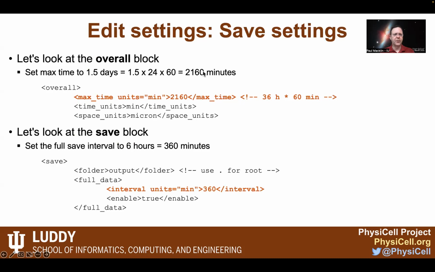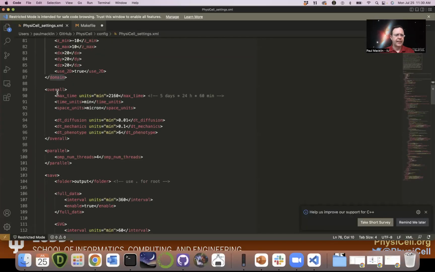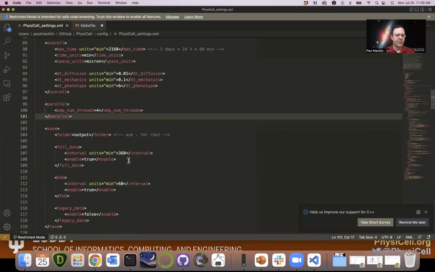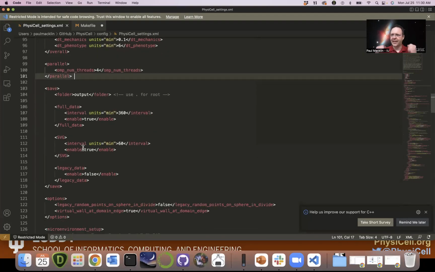So I'm going to go over to the overall block and change the maximum simulation time to 2160 minutes. Then I'm going to go over to the save block and say that I want to do my full data save every 360 minutes. So sorry that I jumped right to it here, guys. I was just anxious to go. But yeah, we set the full data save interval to 360 minutes over here.